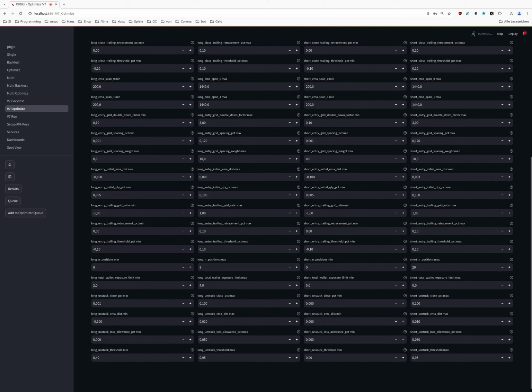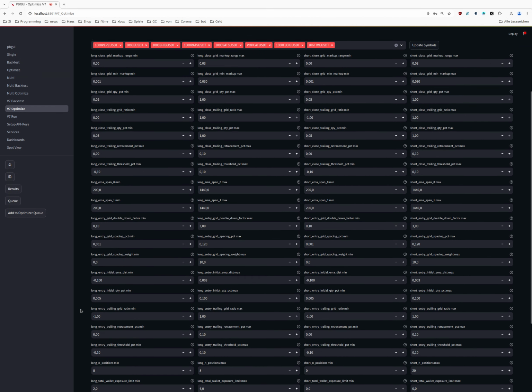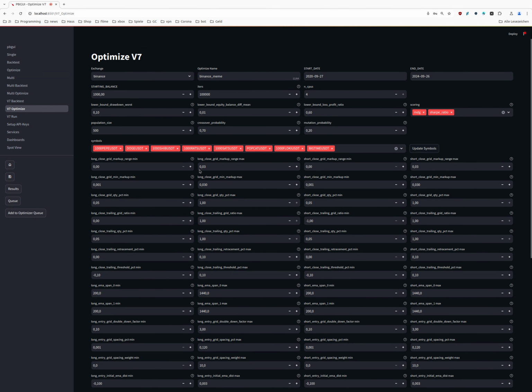Okay, and other parameters, markup range. I think that's nice. All these parameters are nice.